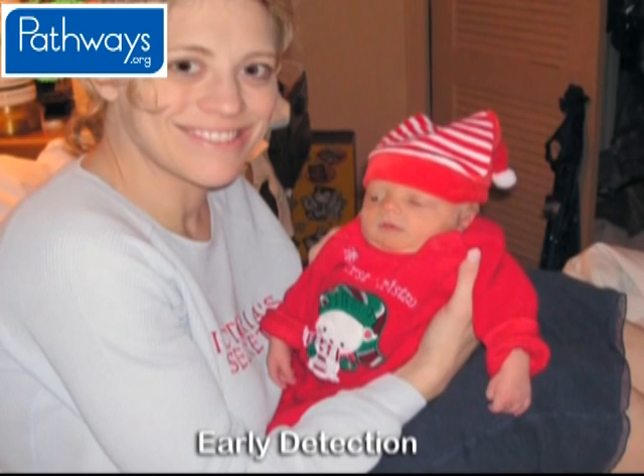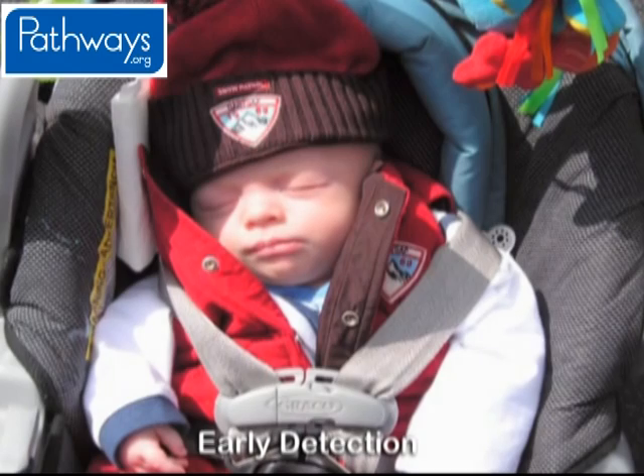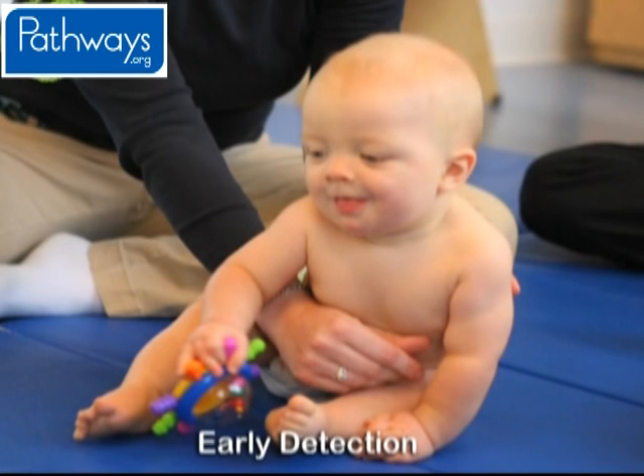The three-month milestones were not being met. What Jonathan experienced is a condition called positional torticollis. Torticollis is where one of the muscles in the neck is shortened or constricted, resulting in a tilt of the head to one side. Continuing to sit in this position also impacted Jonathan's posture and motor development as a whole.